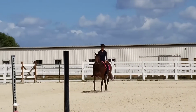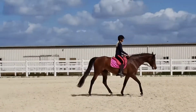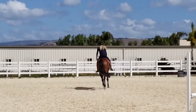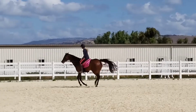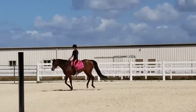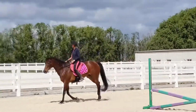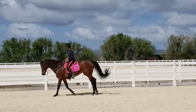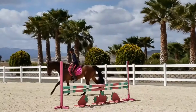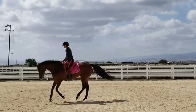All right, so after a little walk break, we go ahead and pick up a trot this way. I'm trying to get that trot a little bit organized, and then I ask her to canter. I knew that I couldn't ask her to canter straight off this direction because this direction tends to be her more rushy direction. So you can see she did start more organized because I did have some sort of organization in that transition. But this way she's quite four-beated.